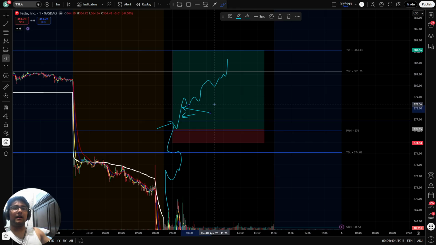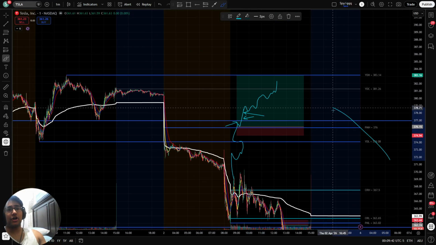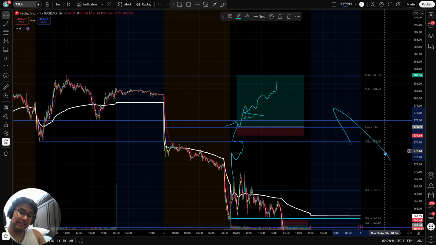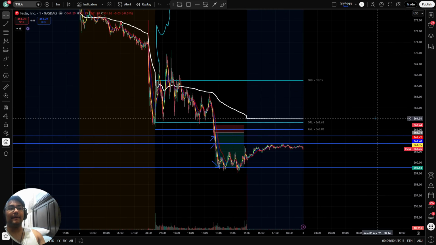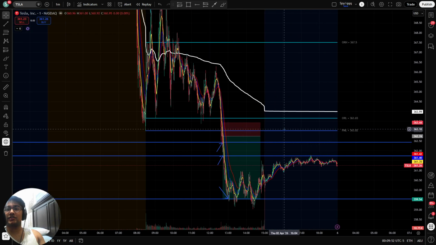But again, to be able to mark out your levels is very, very important. In my opinion, it is one of the biggest things you can do when you're trading because it really helps you maximize the ROI of your contracts. The most important thing in your trading is not your win rate or your risk to reward. It's your profit factor. It's how much money you lose to how much money you make. That's the most important thing.